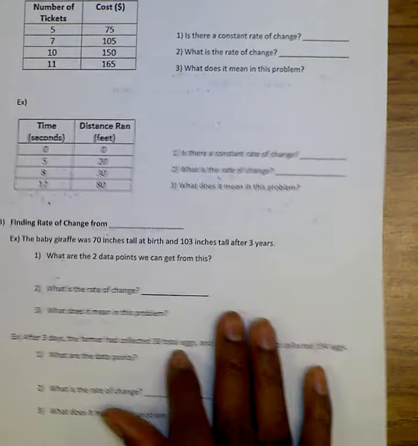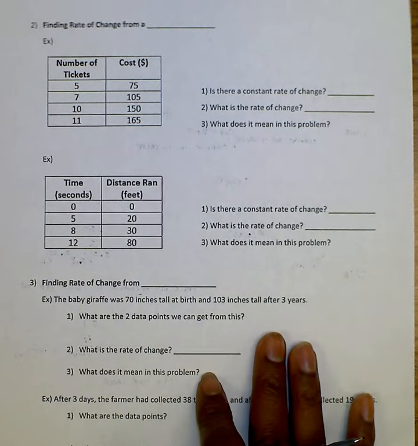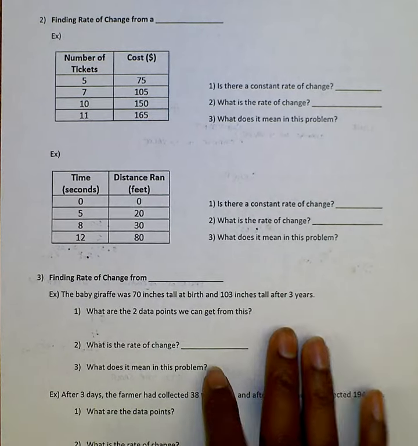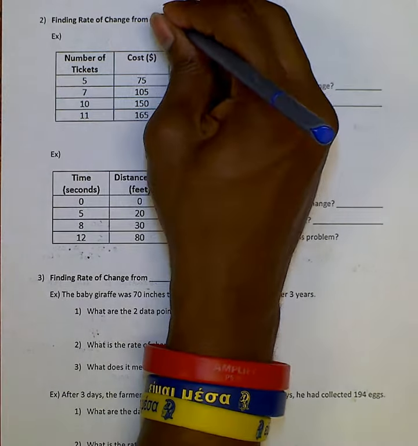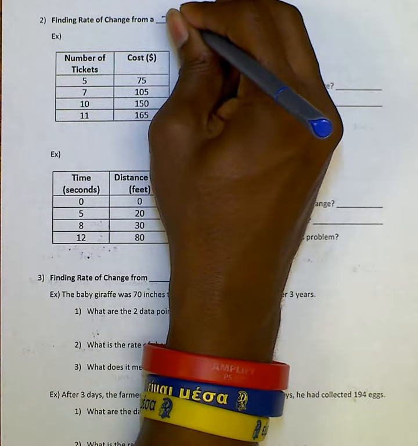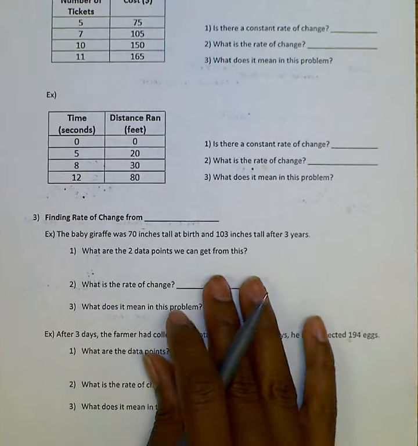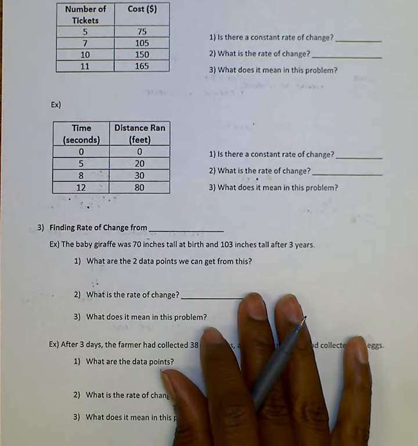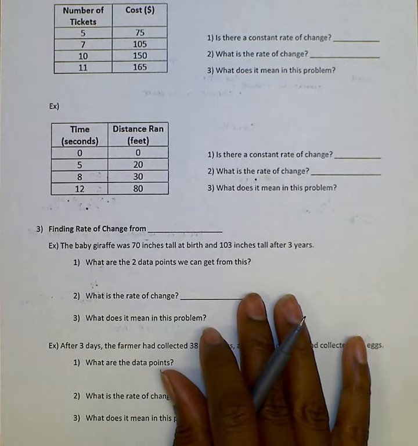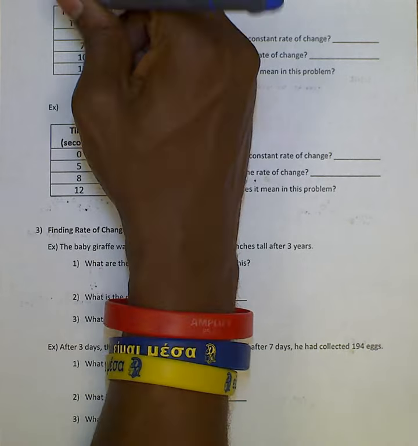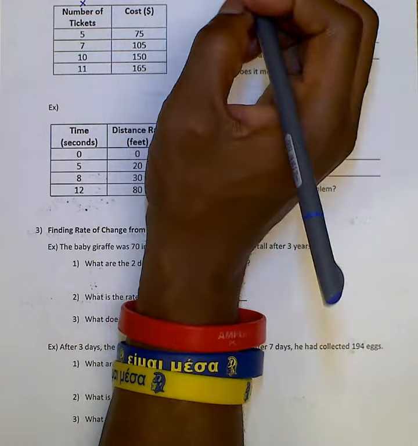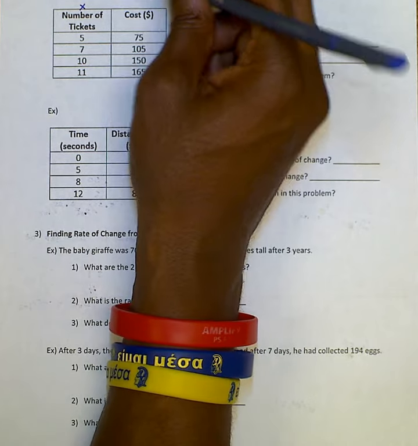So we looked at how to find rate of change from a graph, and now let's look at how to find rate of change through a table. In a table, it's going to be a similar concept in the sense that we're going to be looking at the way that the x's and y's change. In a table, remember that the independent variable, the x, typically goes first, and the dependent variable, the y, goes next.